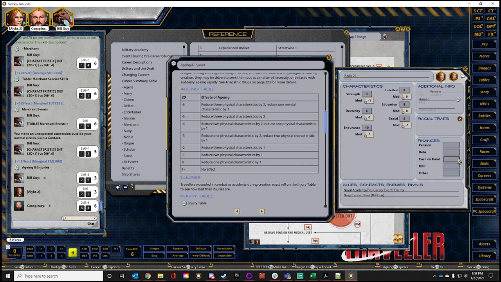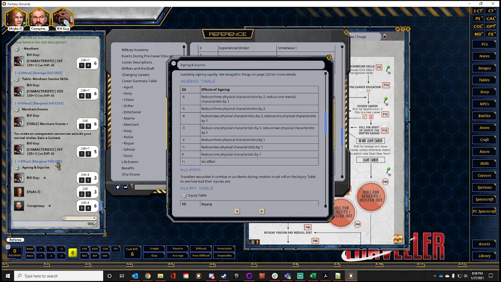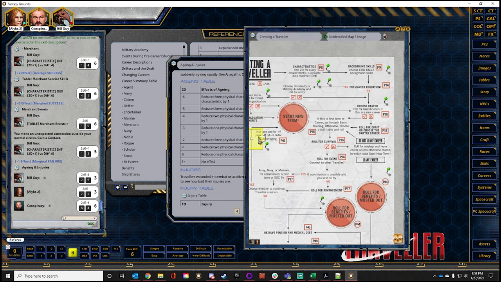Okay, there we go. Got it. So Alex is aged, and Bill and Conspiracy are good. That is the end of turn four. Does anybody wish to muster out? We definitely got time for another turn for sure.